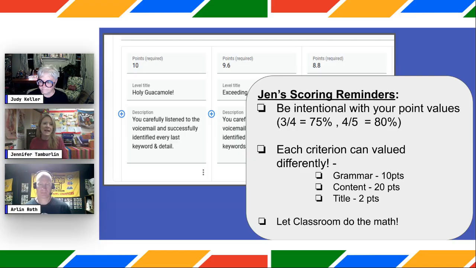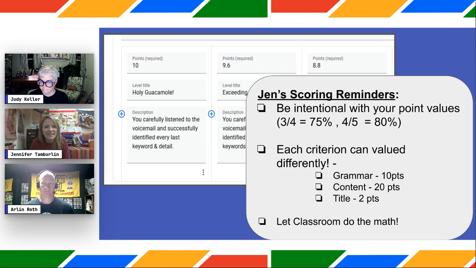And then the B can be 8.8 because a 3 out of 4 is already a 75. And if you're doing it out of 5, a 4 out of 5 is an 80. So you're either perfect or an 80, or perfect or a 75. And I think that isn't giving the best feedback to our learners. I think we can do better.